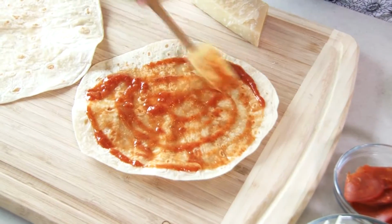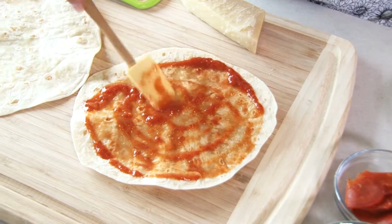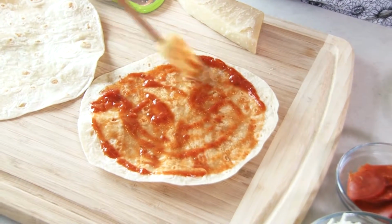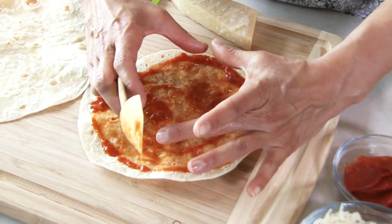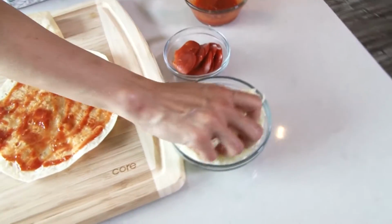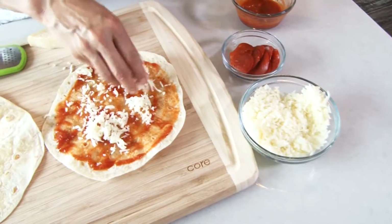When my kids do this, I have one kid that likes crust more than the other one. So the one that loves the edges only puts sauce like right about there. The one that doesn't like it puts the sauce out as far as she can so she doesn't really have much crust to waste. So that's why it's so fun to get kids involved, because they like to get all into it. All right, next up, we're gonna do our fresh mozzarella cheese.